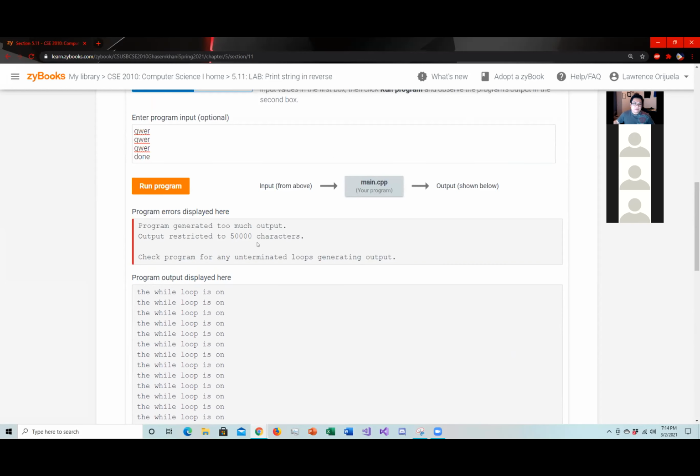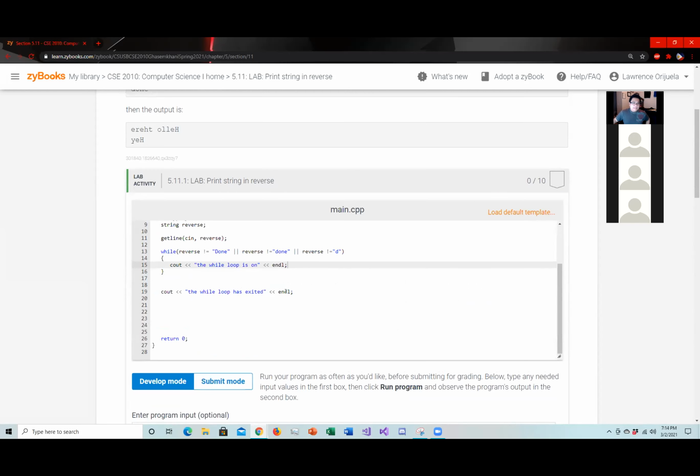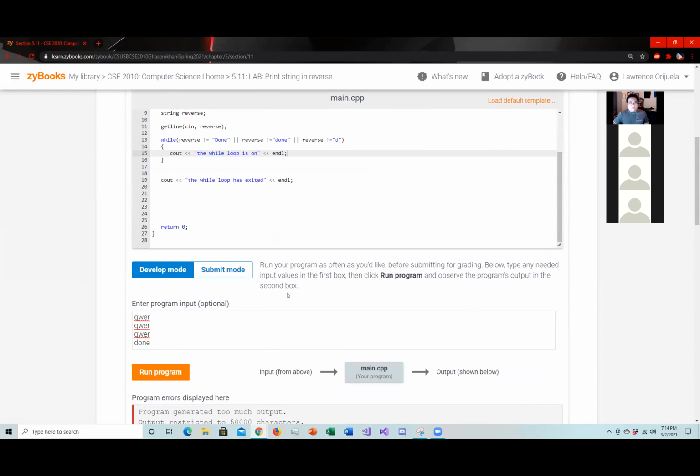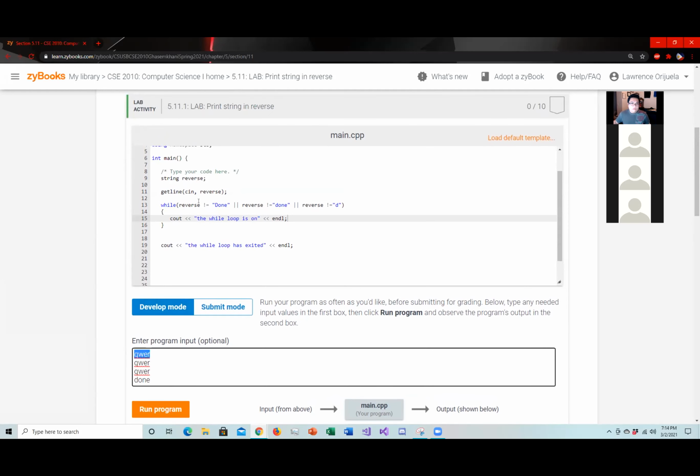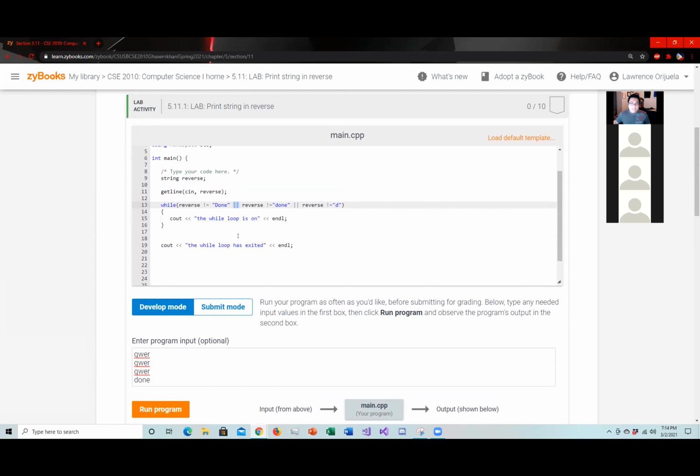Program generated too much output. Hmm. Yeah, so the reason why this happened is because, oh yeah, I forgot the ors. Just needs one true. Yeah, when it's or, only one of them needs to be true.